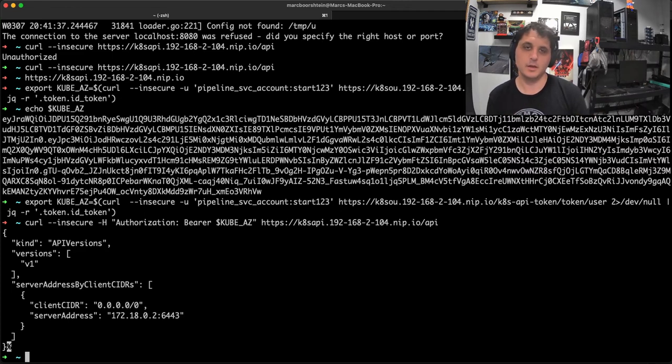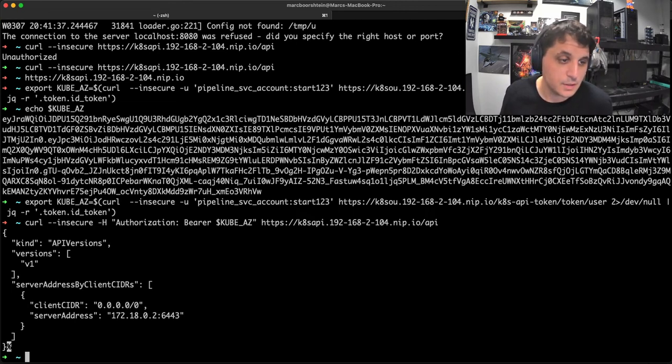So that's a great part of doing it this way, where you first authenticate your pipeline to the identity provider, get a token, and then access your API with that token, is that it will work regardless of if you're running on a local cluster, inside of your data center, on your laptop, or if you're running on Amazon, Google, Civo, whatever. It'll work the exact same way, so you can have some consistency.